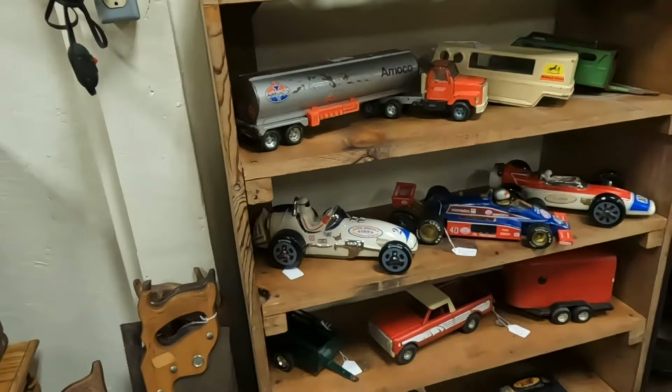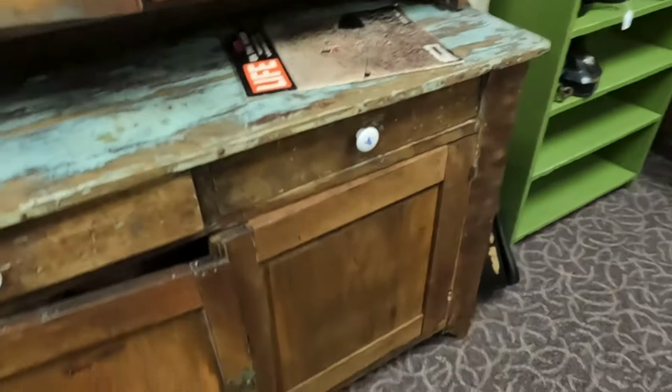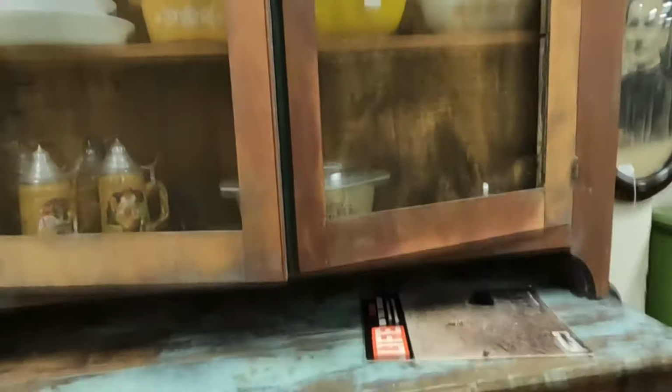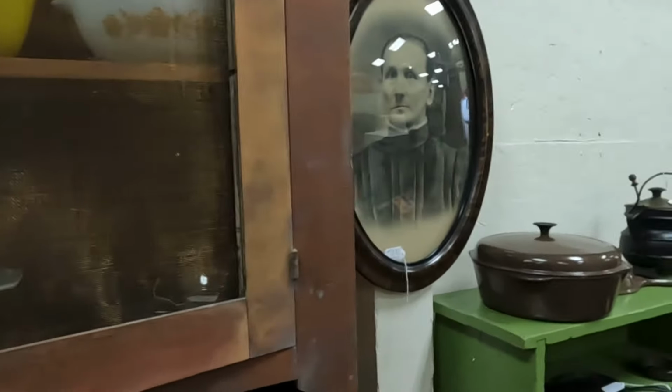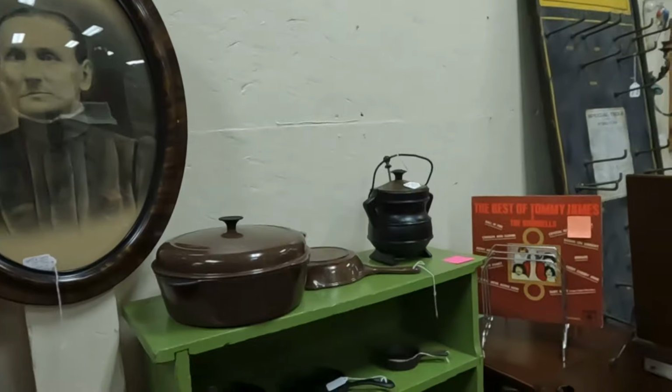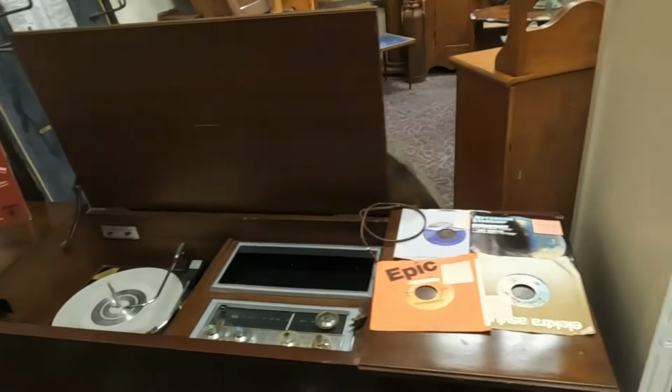I wonder if we can flip that for a little more. I will ask Dad's opinion on that one. Yeah, I really want to get a bunch of this. Oh, look at that cabinet. Ooh, that's cool. Looks like it has a little gold tint to it. Pyrex. Whoa. Always collectors for Pyrex. Pyrex would get so old so fast. What's that?